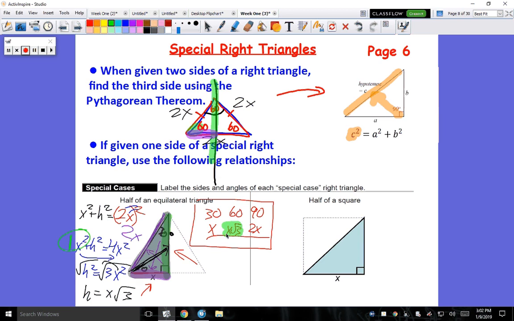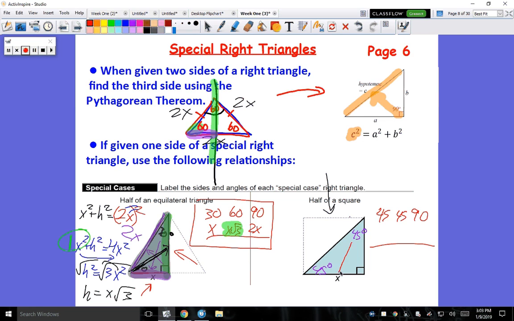Now, let's see. This came from a square, half of a square. Can anyone tell me what this angle measure would be? The whole thing. 90, right? So, if I cut it right in half, just like Kaylee said, it's going to be 45 degrees right there. There's a lot of angles and side ratios for the rest of this unit pretty much, or the semester. So, we have a 45, 45, 90. And again, I want you to write and memorize this table. 45, 45, 90. And look at the picture.